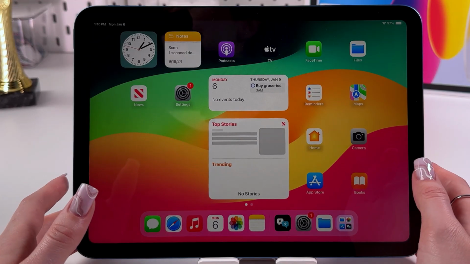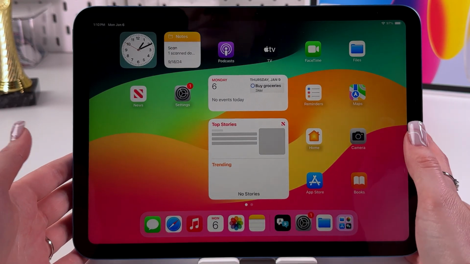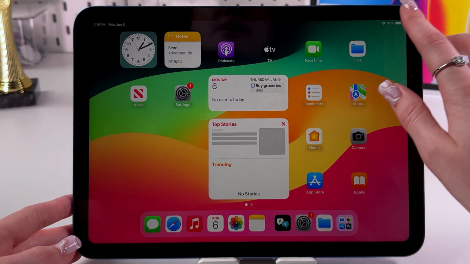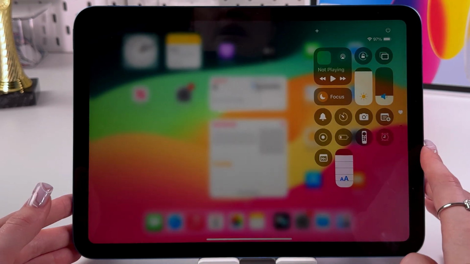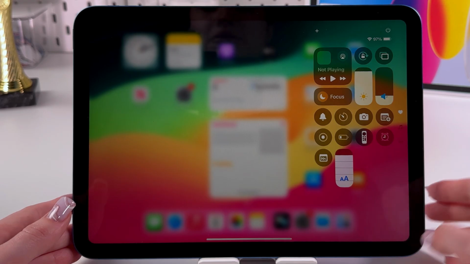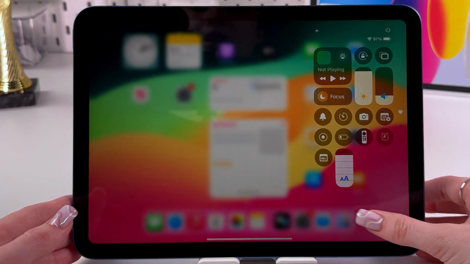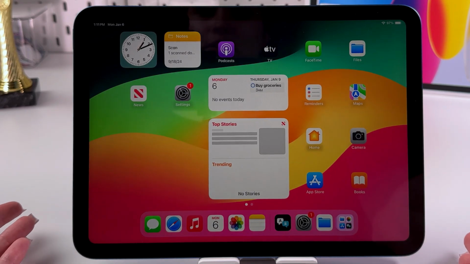Hi, to fix brightness issue on your iPad 10th generation, firstly let me show you my current brightness level. For that I'm gonna swipe down from the upper right corner to trigger the control center, and as you can see my brightness is almost at the maximum point, but display is still really dark.